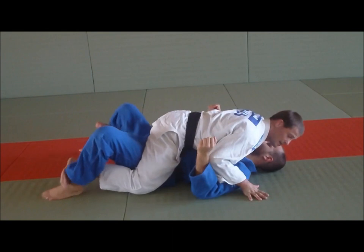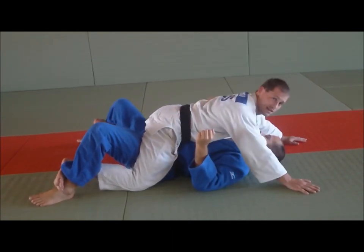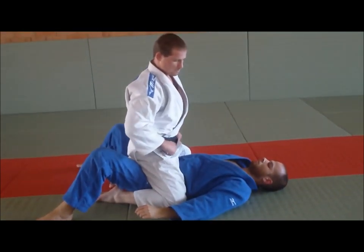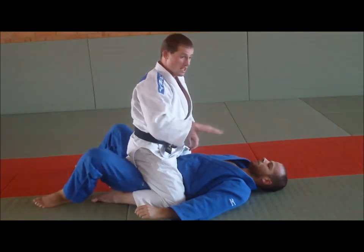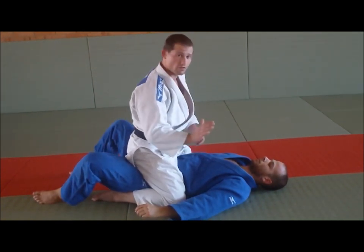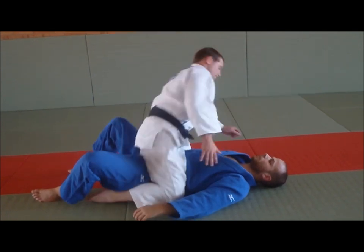But when I grapevine these legs, stay low, keep the base wide, and I smother my opponent. Put your gi in their face, make him really work. And lastly from here, you listen to his breathing, okay? When he breathes out, and before he breathes in, that's when you drive your hips in to really make it really hard for him to breathe so he can't get out.